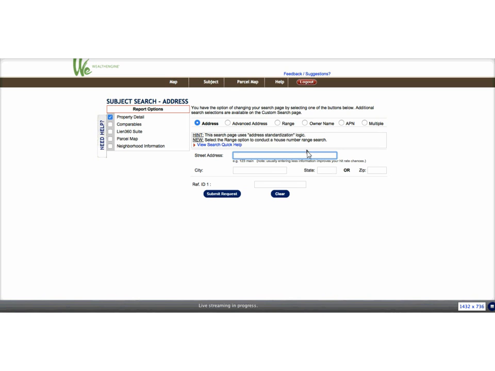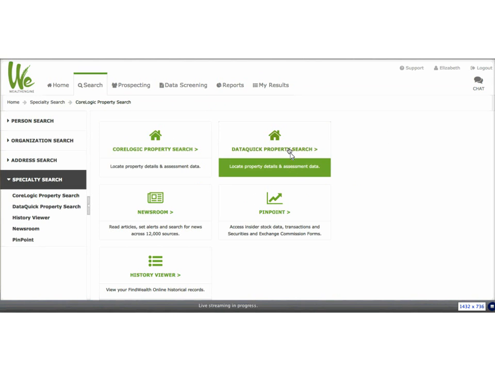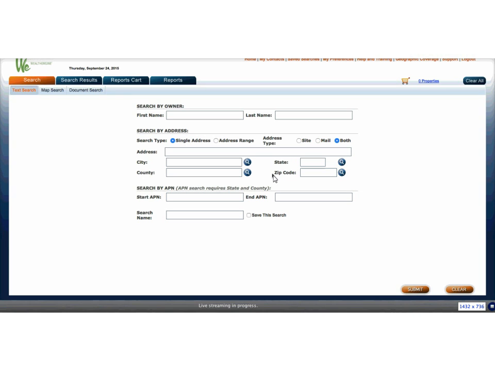Search for an individual by address information that you see here, search for an individual by name, and if I just jump back here, I'm going to click into DataQuick. And so I recommend that you certainly play around and utilize both of these tools while you have access to them. And from here, you can go ahead and do your nationwide search, certainly within the DataQuick tool here.